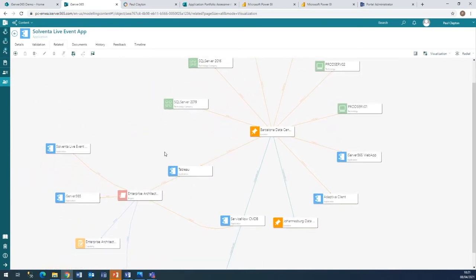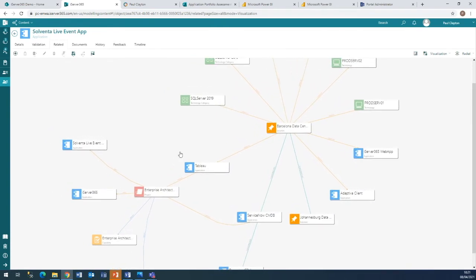Now, once we have a dynamic view of our landscape that's been created, we can also start to edit this directly from here. So we can choose to edit the visualization. We can either select a particular component, move this about, and of course add in the additional relationships in the same way as we did a moment ago.